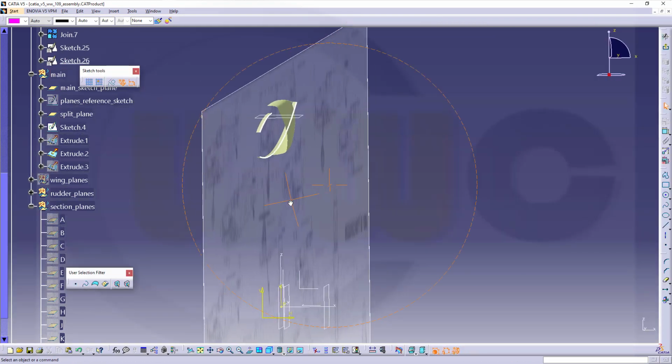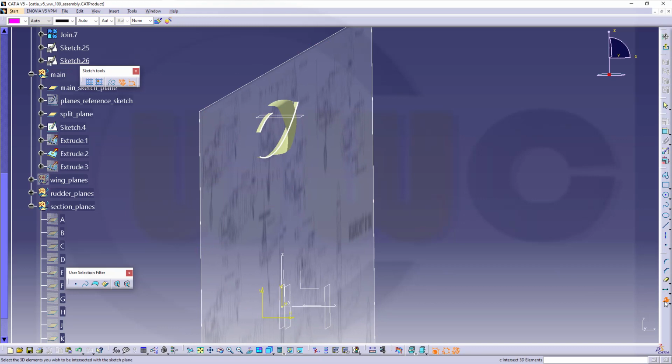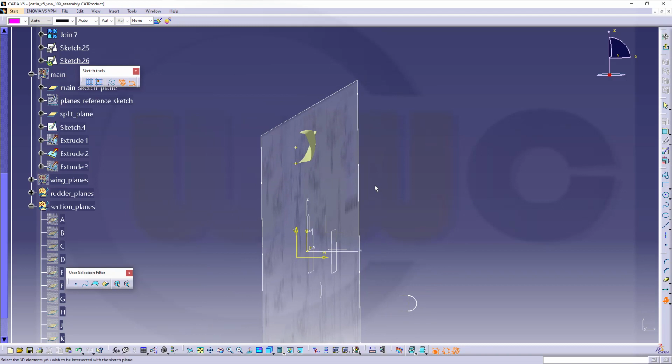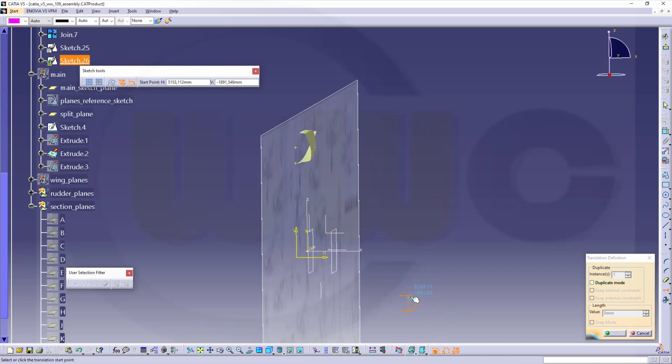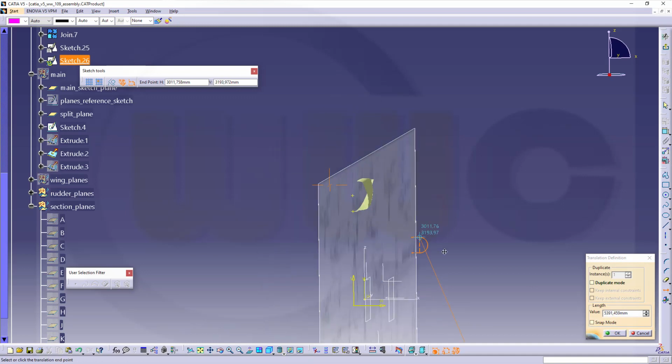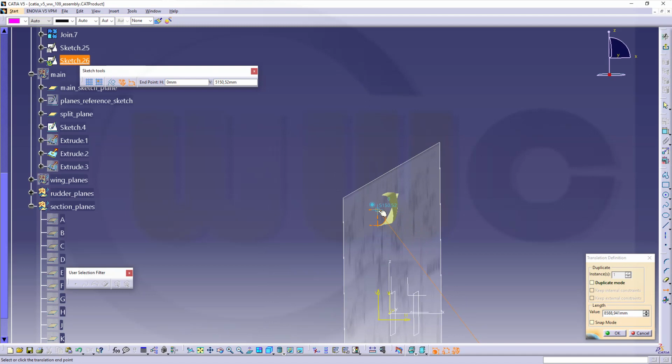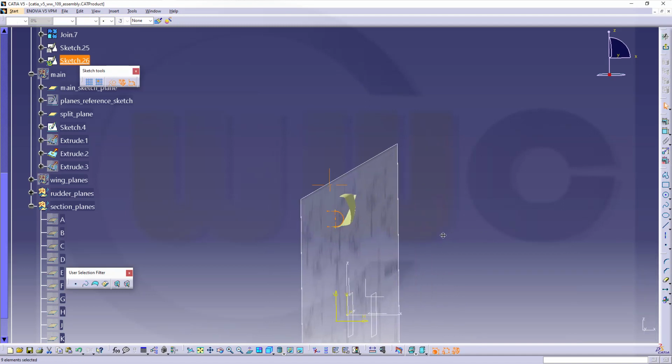I want to get those intersection points. Okay, now let's hide this one and move this one with that point over here like that.